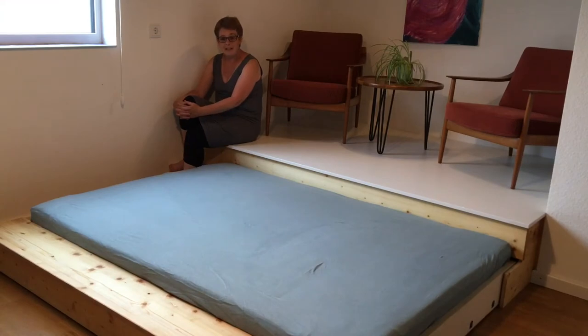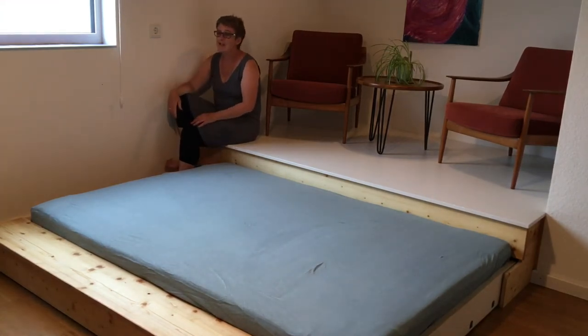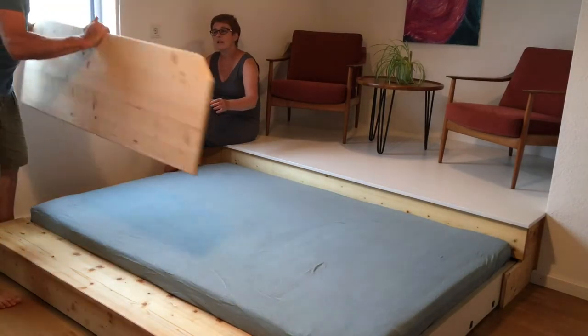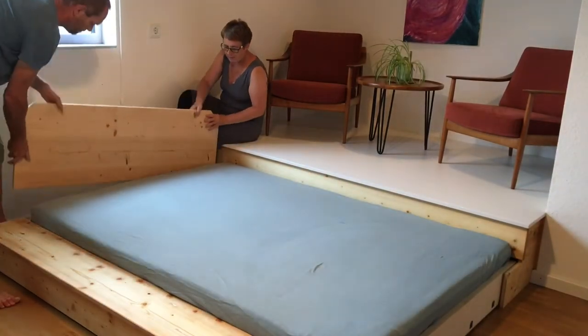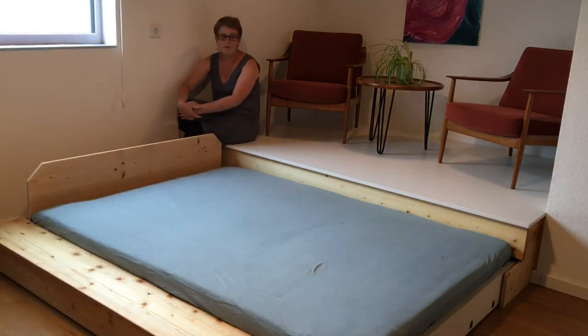So our bed's nearly finished now. All we've got to add is a headboard that Sepp's already made. It's just simply a piece of wood that we're just going to slot in at the back of the mattress so that the pillows don't fall on the floor.